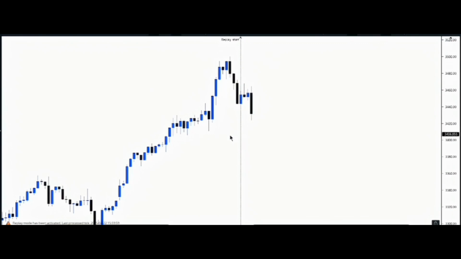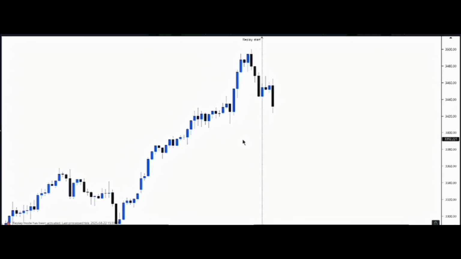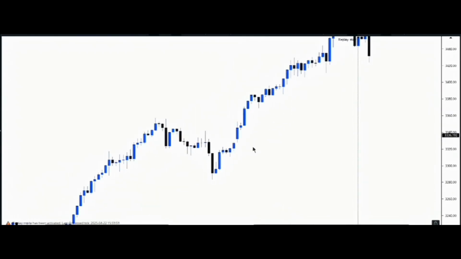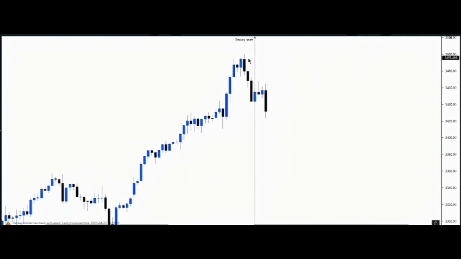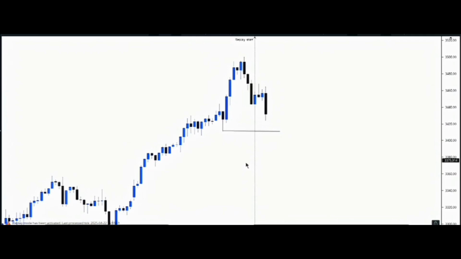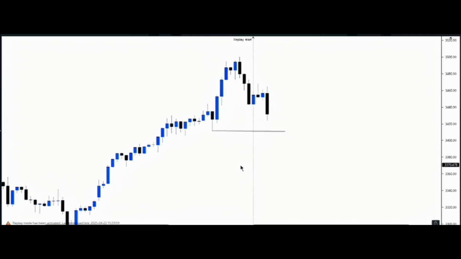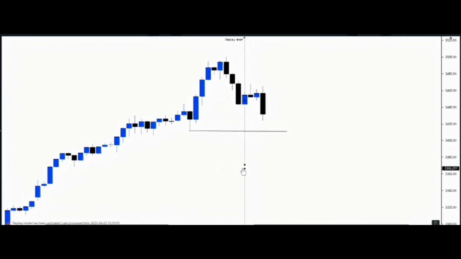Now, you know that our methodology is such that if liquidity is not taken, we are not interested in engaging with the market. So here, the market is pretty much bullish, and it has printed this high. But for this high to be confirmed, we will actually need liquidity to be taken in the form of inducement. And here is that liquidity. Once that liquidity has been taken, this high will be confirmed. So we can actually advance price to see what goes on in the market.